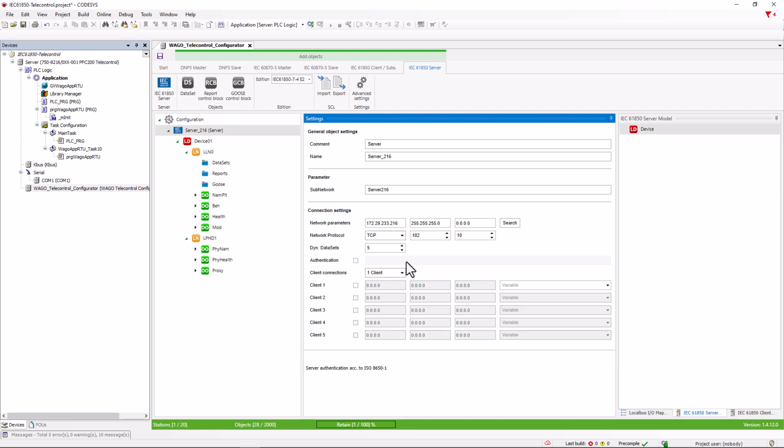Multiple clients can be specified in the server, each generating a separate report. Even if two clients receive the same report, select "to" here, as a report is only logged for one client. We'll discuss reports in more detail later. Additionally, you can specify a bool variable to indicate the status of the connection.